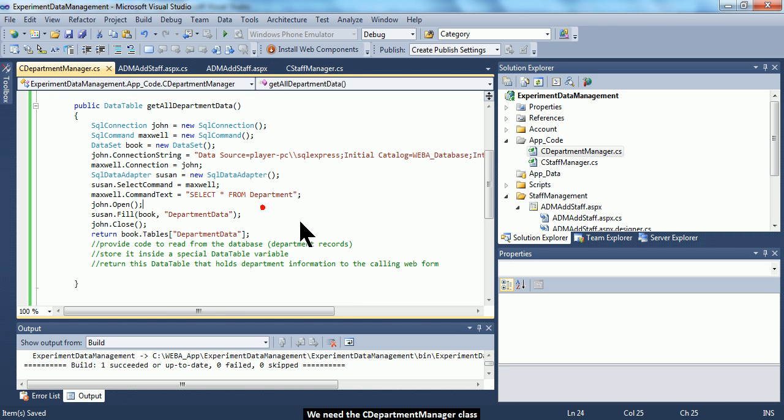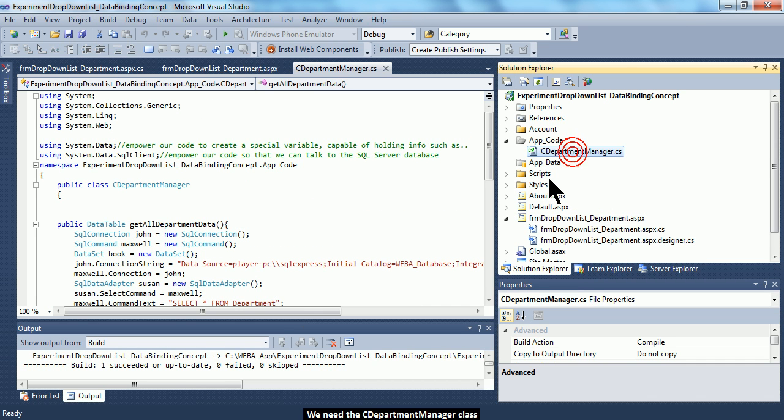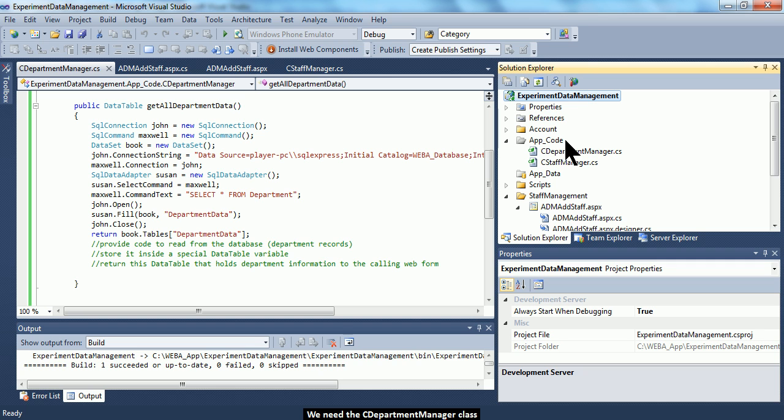So in other words, what have I done in this segment here? I have moved over the C department manager class, which I have used during my experimentation, using the project experiment drop down list underscore data binding concept. I have reapplied this class file inside the experiment data management project here. Our final output should be seen inside this project.